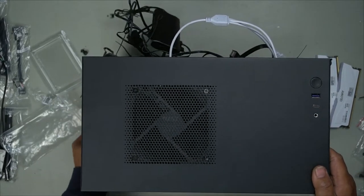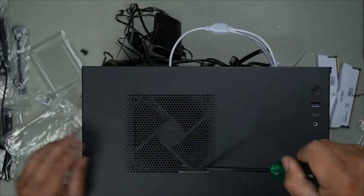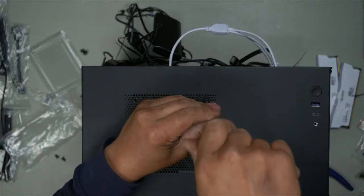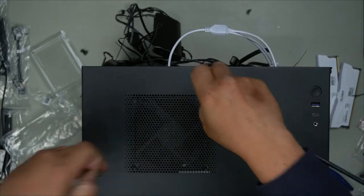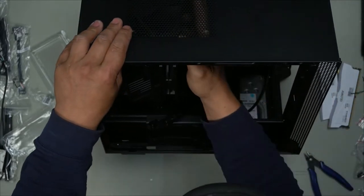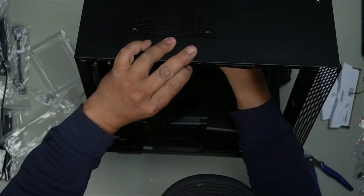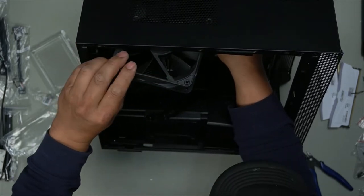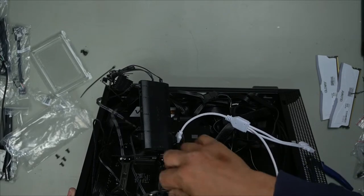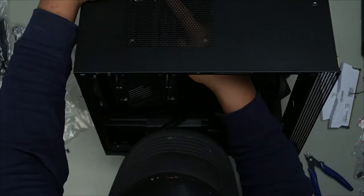Okay, so to make this easier, there is no room at all for me to get my hand in there. So I have to remove this fan just so I can plug everything in easily. Okay, fan removed. Push it to the side now. And let's see if we have some room now to plug all this stuff in. Okay, now we have our fan out of the way. We'll take the fan cable for this hub and plug it into our CPU. Not the CPU option, we'll plug it into the CPU so the temperature will run off the CPU. Okay, we've got our CPU fan in.